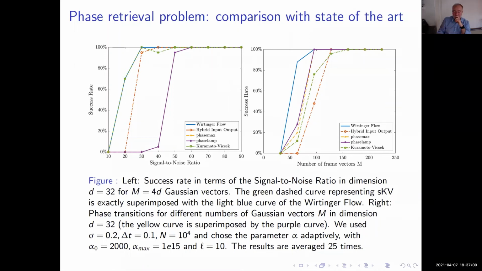This is an experiment in dimension 32 that, however, is already a significant dimension. If there were a curse of dimensionality, meaning an exponential dependency on the dimension, this would be already visible. So the fact that we are able to solve the problem means that somehow the problem is not NP hard and the method is not affected by the curse of dimensionality.